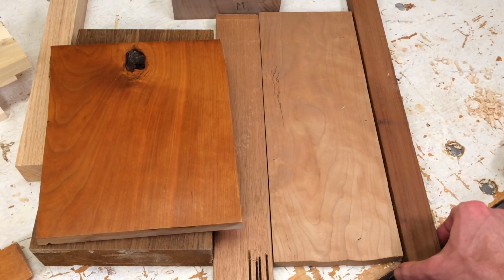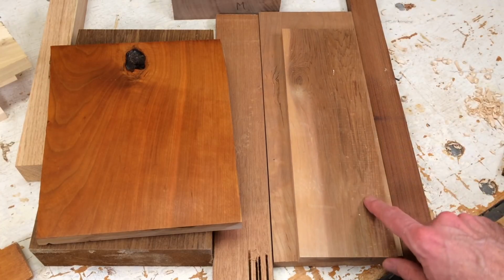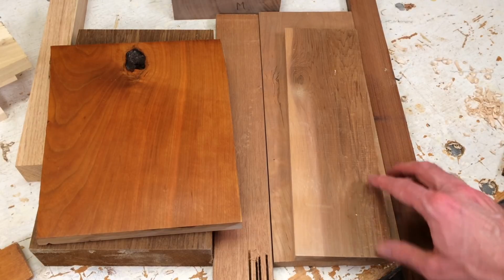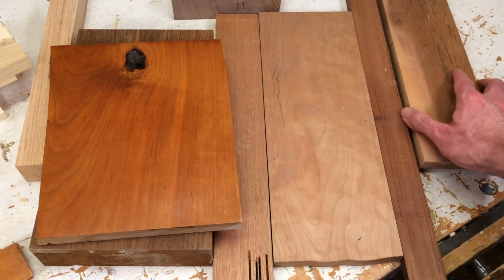Over here, this is cedar. It's considered a softwood. This one's a little bit dark. This is more typical of what you'd see in construction lumber. And again, this is sapwood, which is lighter. Cedar typically isn't used for furniture because it is a softwood.